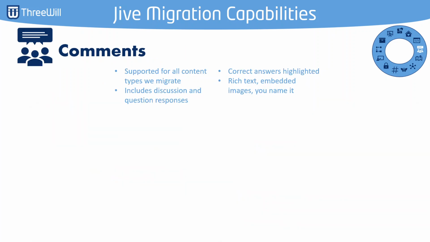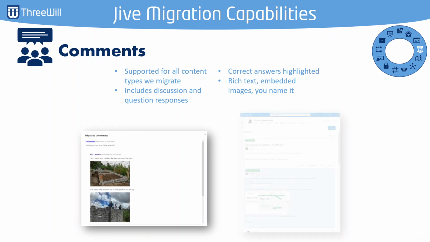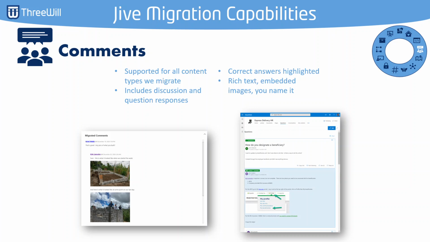Comments are a key component with Jive, and they have been from the start. So when Jive was built, it was built with comments thought about from the beginning. And you can have comments on any content type in Jive. It wasn't quite the case with SharePoint, but as things have been moving forward into now Microsoft 365, that has been getting better. And what we do is we migrate all those comments and we get them over there, including any rich text they have, any embedded images, embedded videos, whether an answer is correct or not. And so all that information comes over.